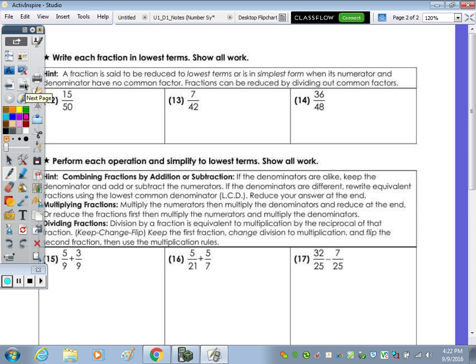Backside is all fractions. So pause the video for a moment and read that hint. And then when you're finished, you can go ahead and press play. So the common factor for 15 and 50. You should always check, does 15 go into 50? And it does not. So common factor is 5. 15 is 5 times 3, 50 is 5 times 10. Divide out the common factor and you get 3/10. And number thirteen, 7 is a factor of 42. So divide the numerator and denominator by 7, we get 1/6. And 36 does not go into 48, but they both are divisible by 12. And 12 is the GCF. So 36 divided by 12 is 3, and 48 divided by 12 is 4, or 3/4.